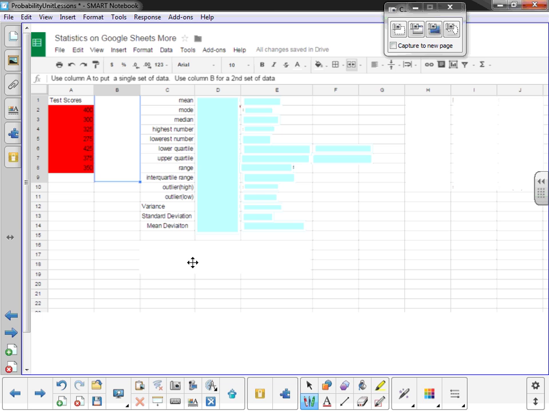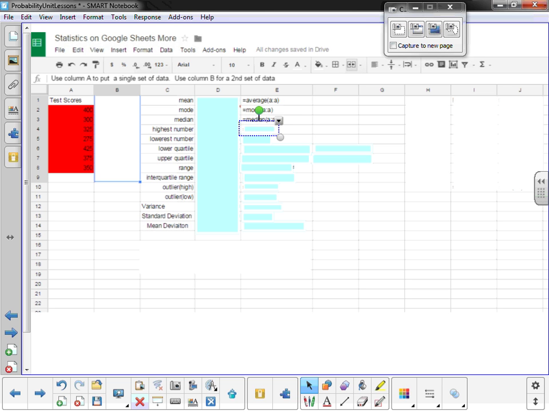Now what I do is input formulas. When I go to do the mean, I put in the formula: the equal sign and then the word average. Then I put in a parenthesis, and then I highlight where I had it. Since I was going to use this sheet for more things, I just put A:A for that, so I wanted to do the entire column A. It doesn't matter how many numbers I have. When I do mode, I put in the same thing, equals mode A:A. When I do median, I do the same thing, equals median A:A. I want the whole thing there.